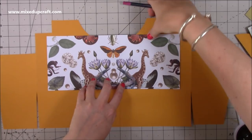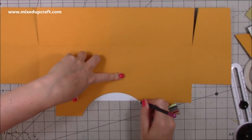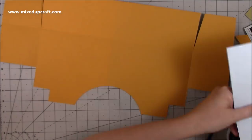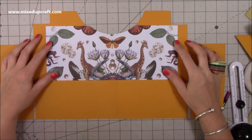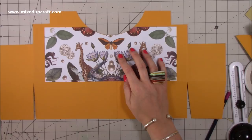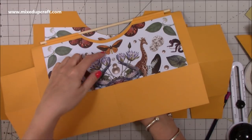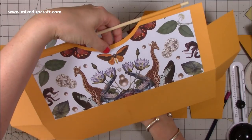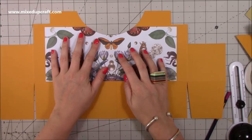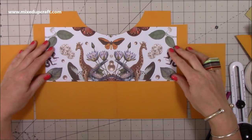Hold the card over the pattern paper, flip it over, draw around the semicircle, and cut it out. When you sit it down it will be flush with the circle cutout. On my other piece I cut the semicircle bigger — that was a mistake — so you can have it that way if you prefer a larger opening, but I'm keeping mine flush. That one will be the back and this the front. It's entirely up to you.